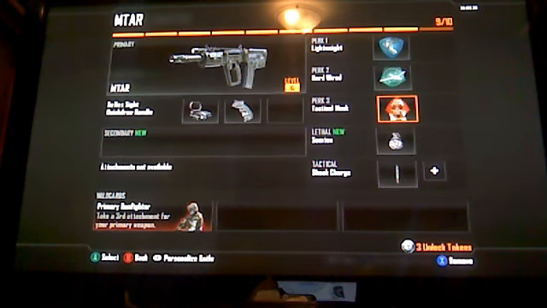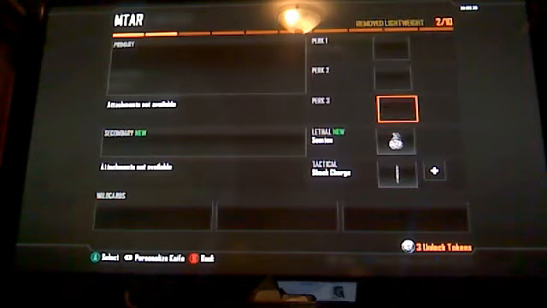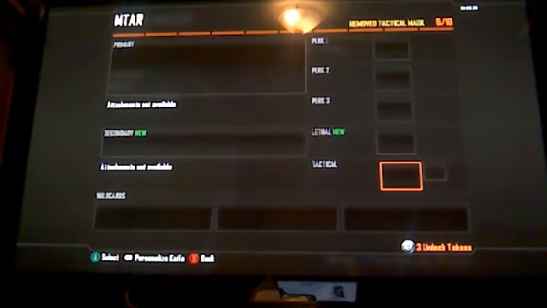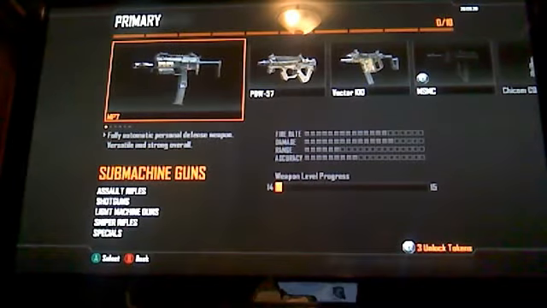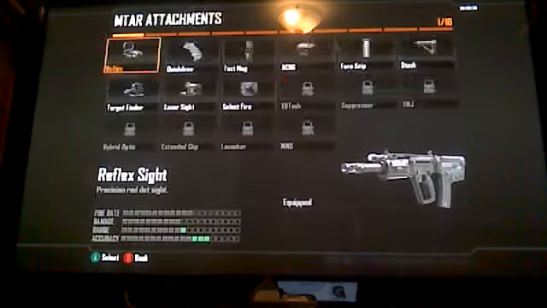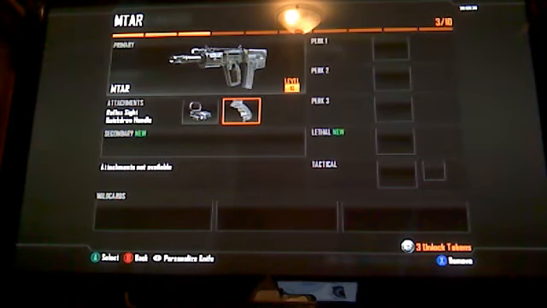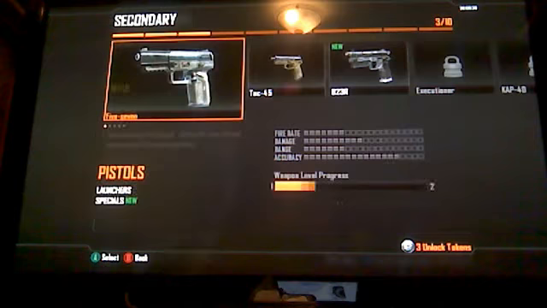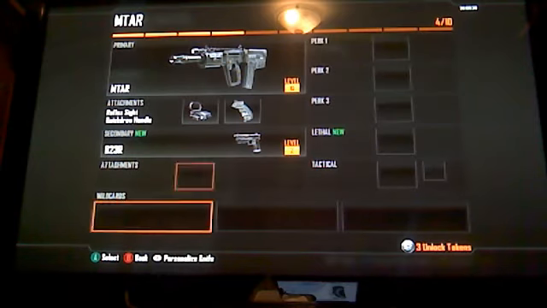At the top, I have 9 out of 10 points, and as you see, if I start deleting all this, I'm down to 0 points. Now, everything costs points. So I'm going to throw a weapon on there, attachment on there, and see how my points go up as I do that. Yeah, so they go up.